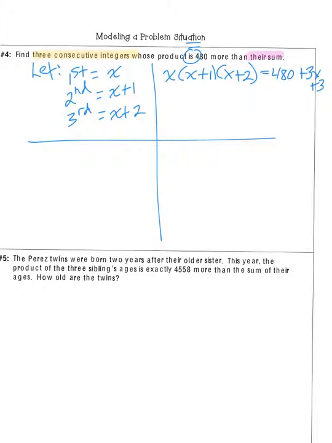So how do you solve this? Well, since this is such a large number, I'm not going to expect you to do this one by hand, so let's get it ready for the calculator. You could multiply this all out, but it's not necessary. Let's go ahead and collect like terms here first. So I have x times x plus 1 times x plus 2 equals 483 plus 3x. So then I want to move the 483 and the 3x to the left by subtracting them, because I want one side to be 0.